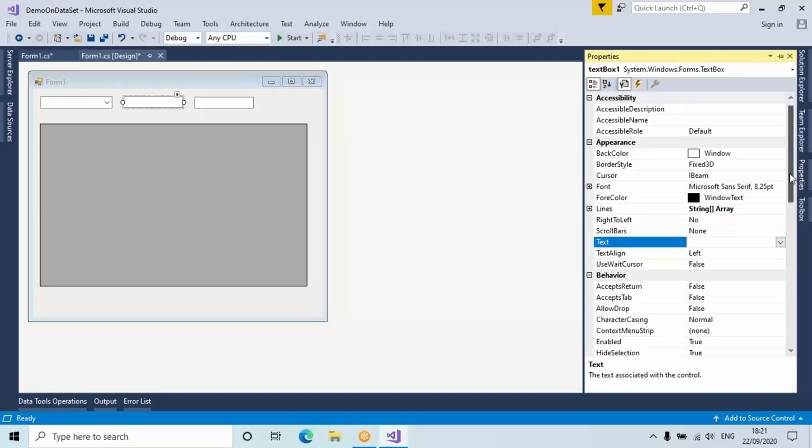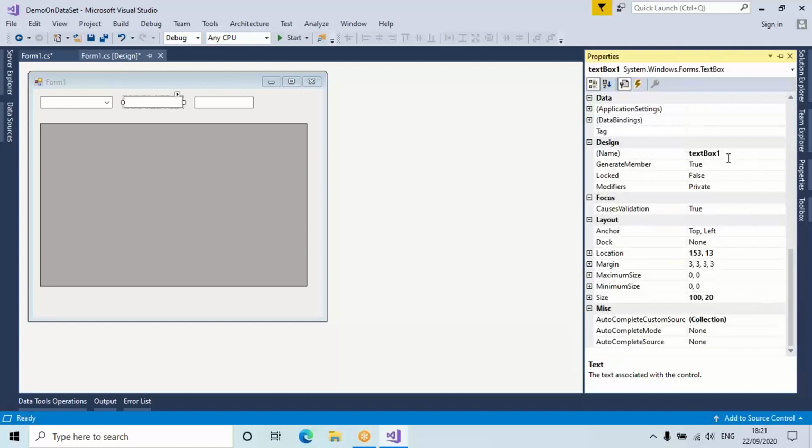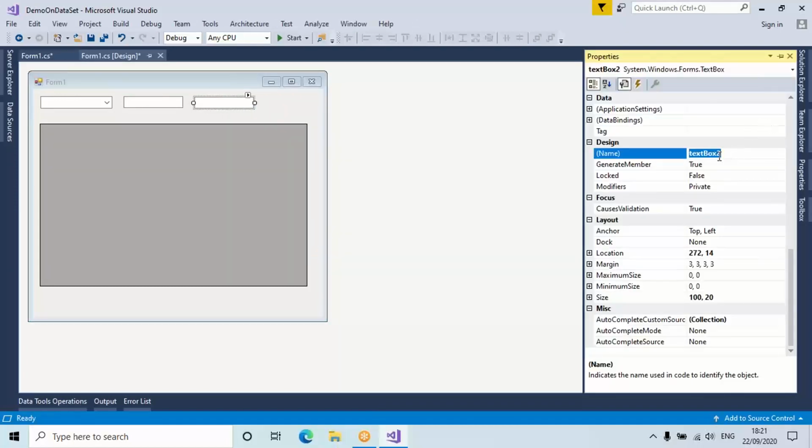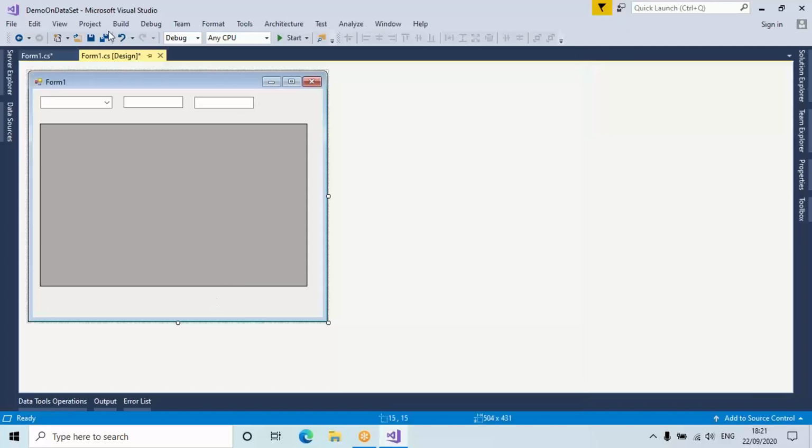Come down here, you can say txt emp name. Then here, go to properties, and I give txt emp salary. Okay. Now, whatever value you select in this combo box, based on that I should be retrieving name and salary.